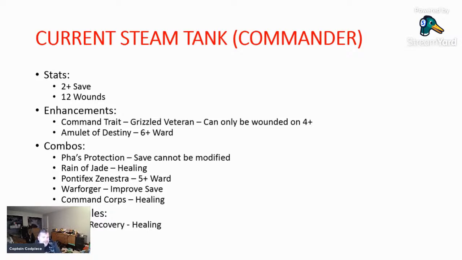In addition, there's a whole bunch of other stuff in the army that can help you out as well. Spell Faw's Protection can make your save unmodifiable. Your Ethereal Reign of Jade is a spell that can heal you. Pontifex Zenestra can give you a 5+ ward. The Warforger can improve your save as well as all-out defense and Mystic Shield, and there's various other things that are going to boost up your save. And the Free Guild Command Corps are also going to give you healing as well. And you're going to be a hero, so you can use Heroic Recovery when you're not in combat to heal there as well. So you've got a lot of options for the durability.